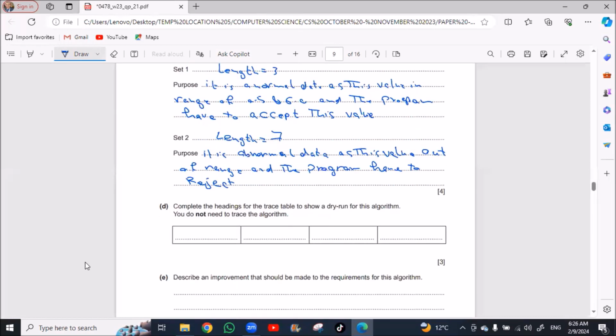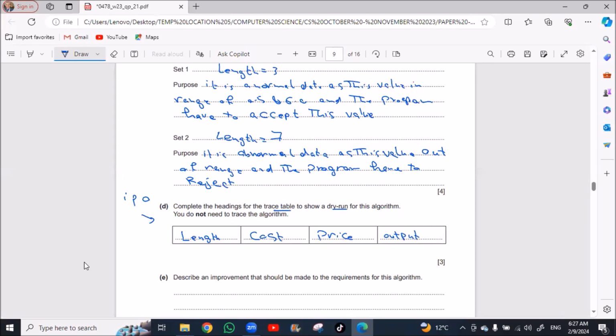Complete the heading for the trace table to show a dry run for this algorithm. We know in the trace table we use inputs, process, and output. You don't need to trace this algorithm, so the inputs will be length and cost. The process to calculate is price, and finally the output.